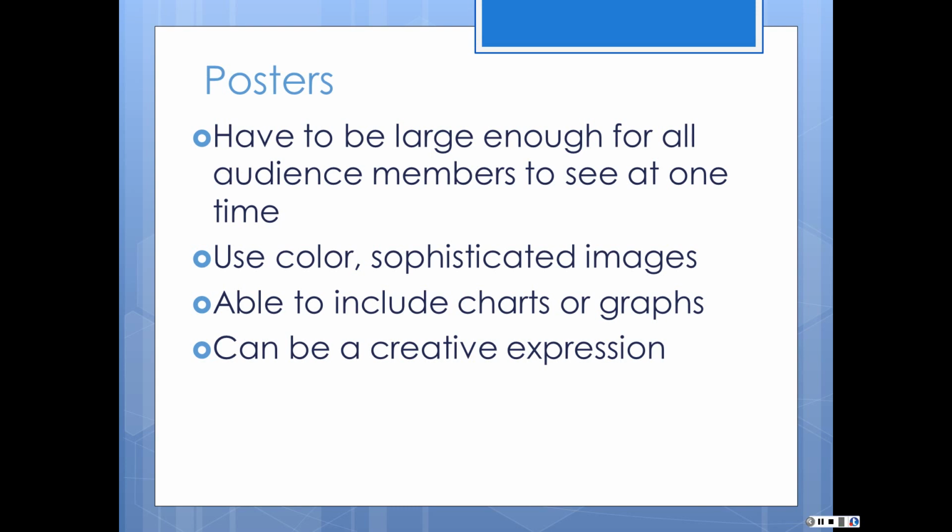You can find some clear, sophisticated images, sometimes online. You might want to have those printed in a certain way so that you can cut them out and then paste them onto your poster. You can do stencils. If you're a good artist, you may draw on there, but you want to be able to explain what's on there and make it really look sophisticated as well. You can include charts and graphs on there.